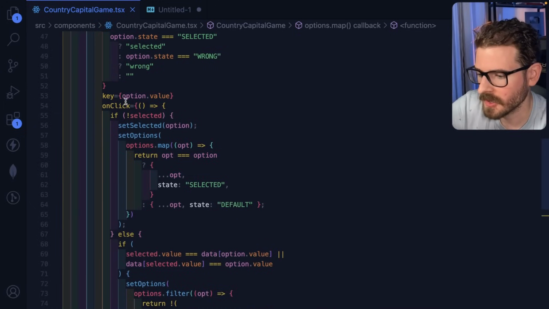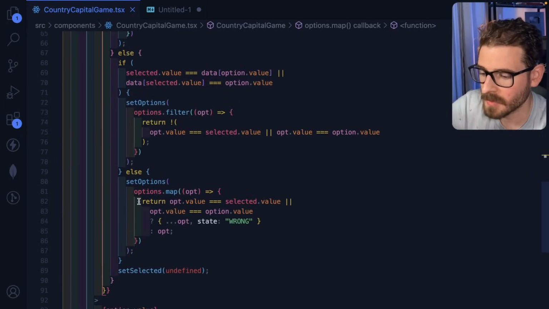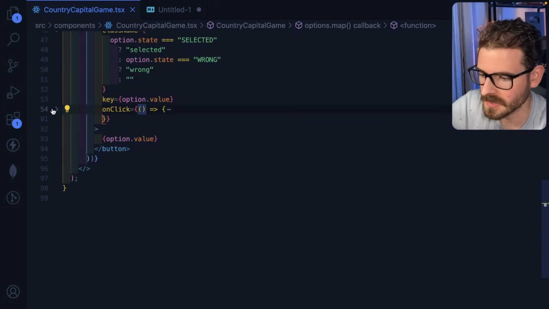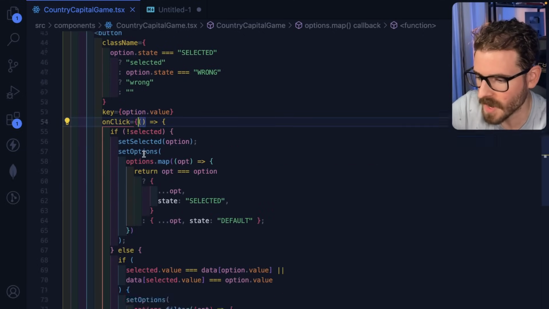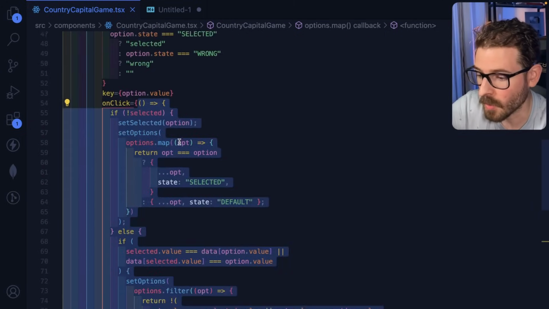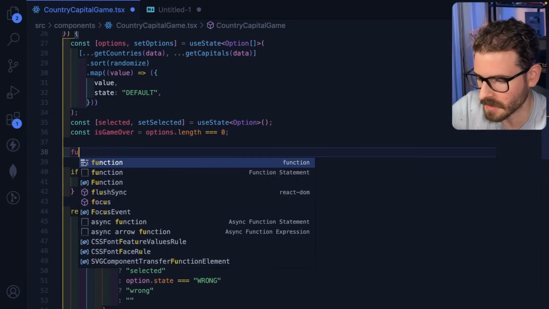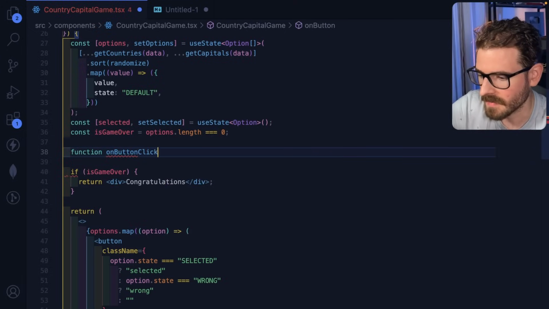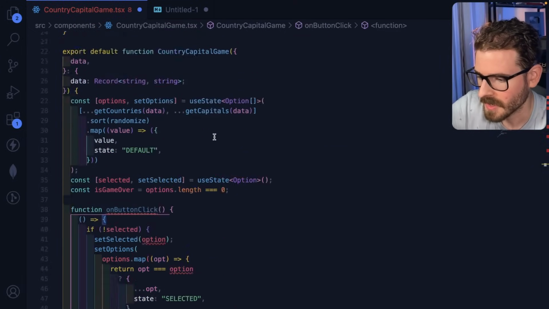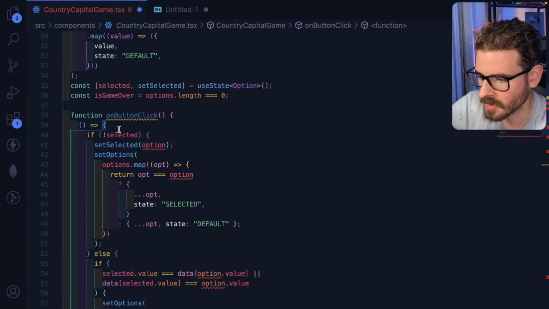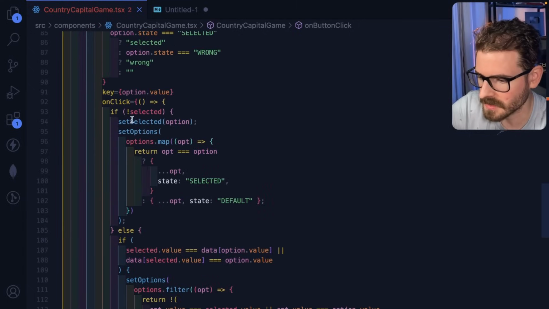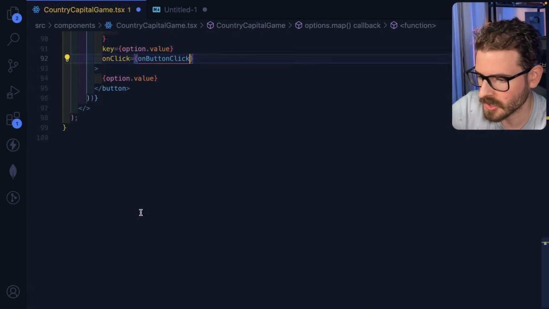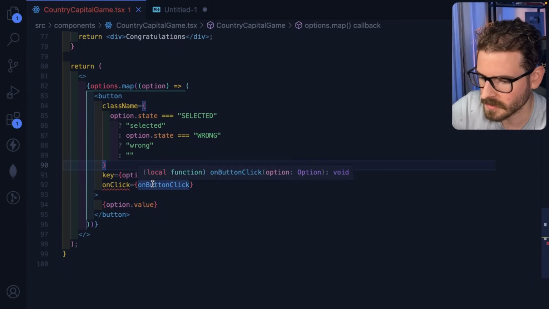Now, some people might look at this and ask, why would you inline this whole function? I personally am a fan of inlining because you can just collapse it if you don't want to see it. Some people would probably question why you put this all inline. I wouldn't, but if you want to, you could bring this up here. I could say function onButtonClick, and that'll make your interviewer happier. You can make sure that you call the code all up there. But then you're going to have to pass in the option like this. And then down here, if you want to make this JSX a little bit cleaner, you could just call that function directly.